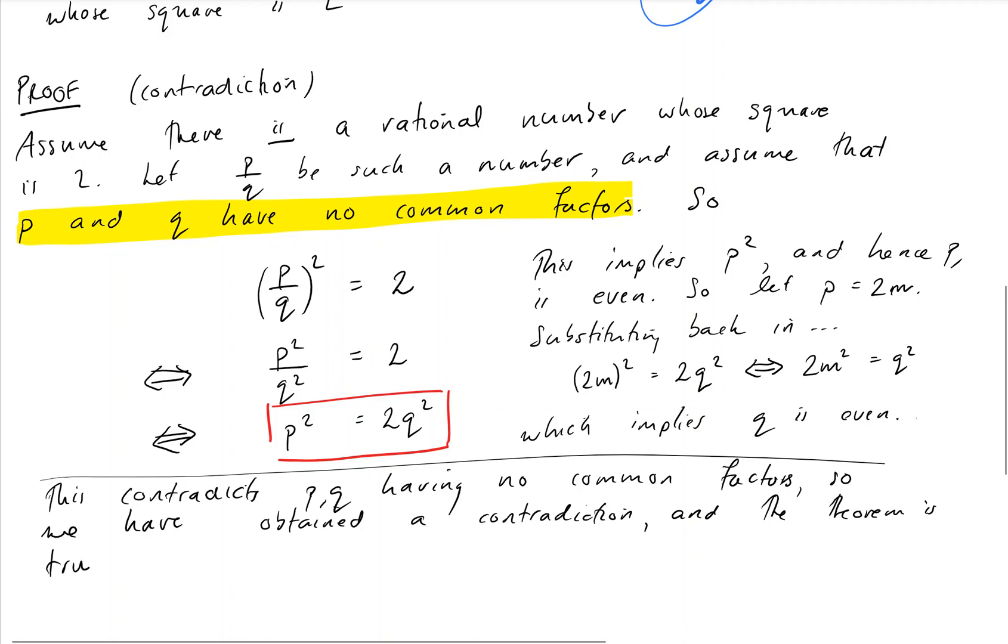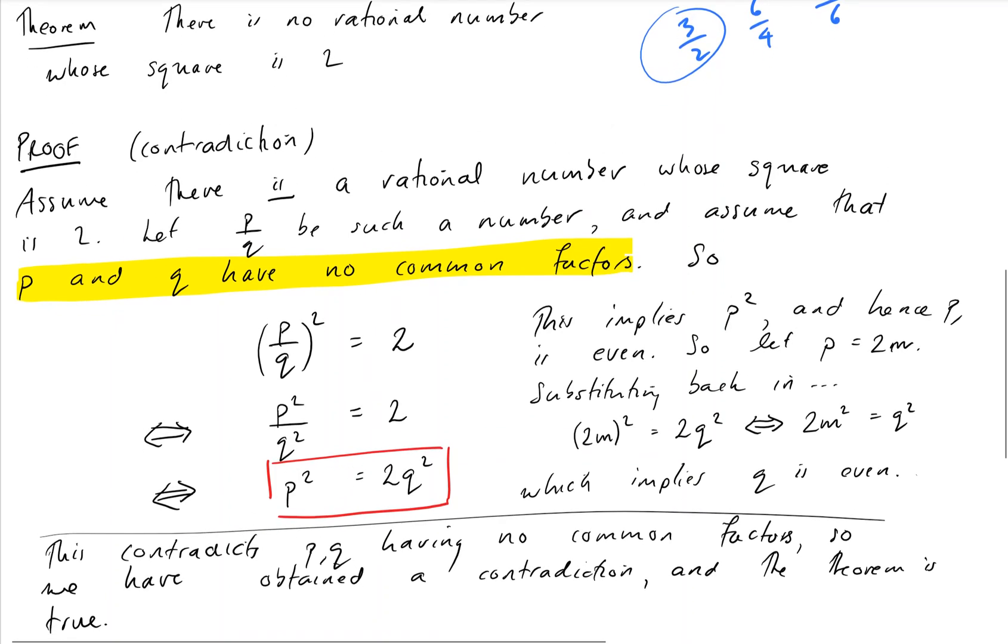So what we were looking for the whole time is just something that is not right, something that contradicts one of the assumptions we've made. It means there are very definitive gaps in a number line. There is a hole where the square root of 2 should be. So in conclusion, rational numbers are not going to be a suitable choice as our number system for doing calculus on because of these holes. We need to work with the whole continuum. So we're going to extend our number system from these rational numbers to real numbers, which is essentially the set of rational numbers with all of them.